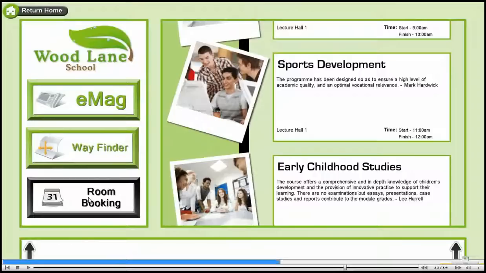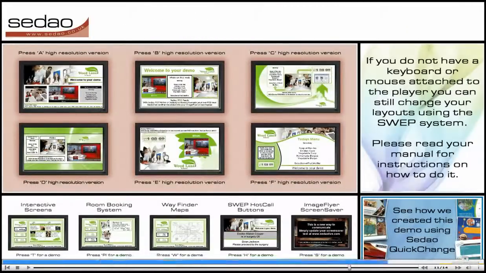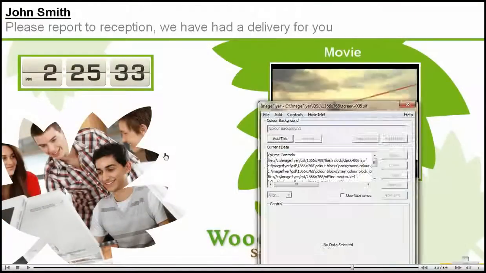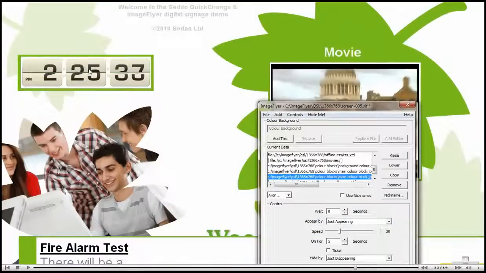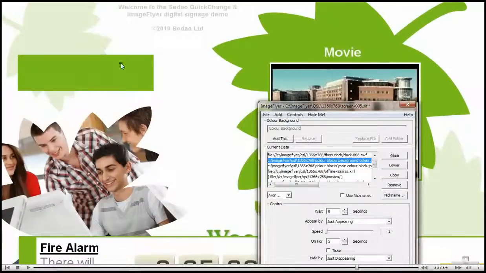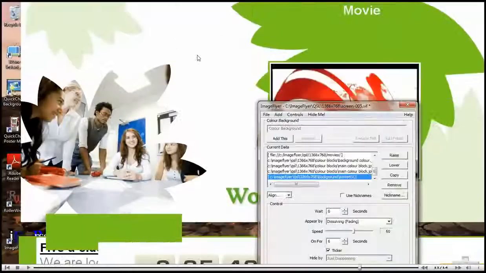When you see a new screen appear, it is because the user has pressed the hotkey that loads the screen. Once you have created a number of screens, you can switch between them in a number of ways. You can load them by assigning them to a hotkey on your keyboard. You can create a hotspot on screen which, when pressed, loads the screen. This is used in kiosk applications.